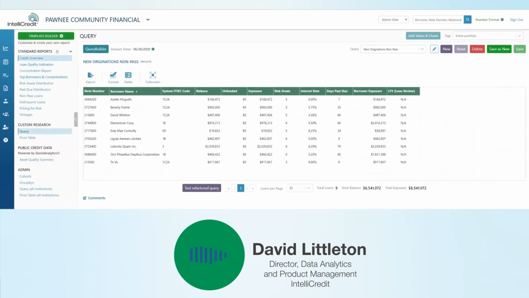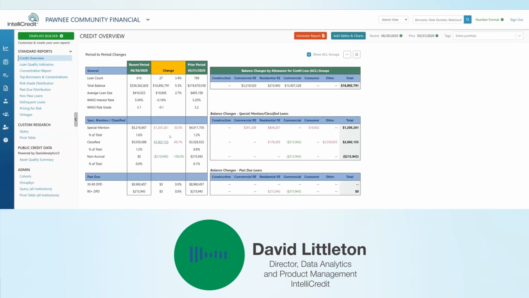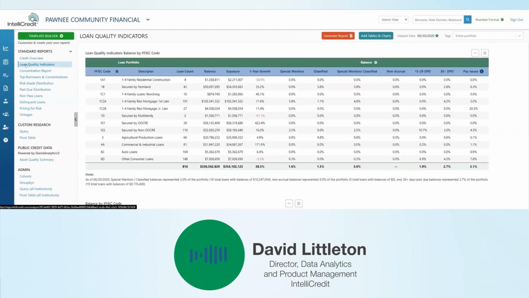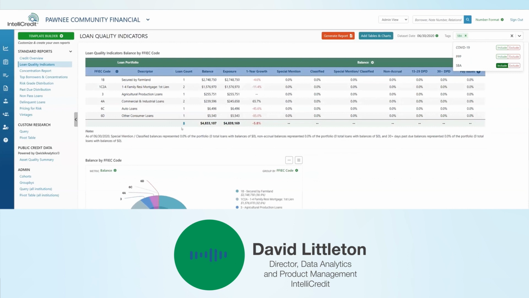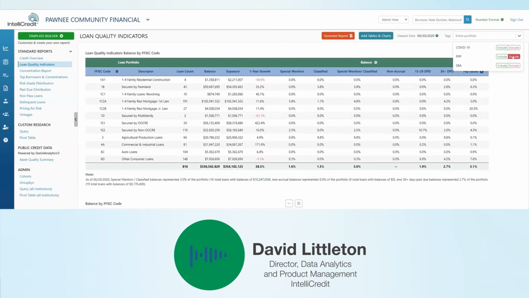And further, within one of these reports, so if we're back on this homepage where we're comparing the difference between the portfolio, or actually I'll click on this next loan quality indicators report where we're showing some various credit quality metrics about the portfolio. This is obviously showing the total portfolio by default, but you can save various filters within this. So if I have an SBA concentration, and this data is a few years old, obviously PPP is phasing out. But if I have an SBA concentration, I can hit include to show just this portfolio, showing just my 8 SBA loans in this case. Or I could exclude my PPP loans and look at my COVID loans.